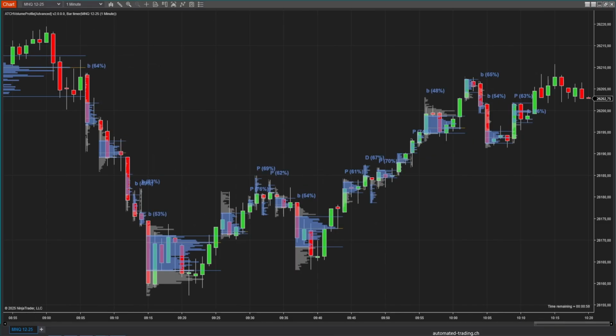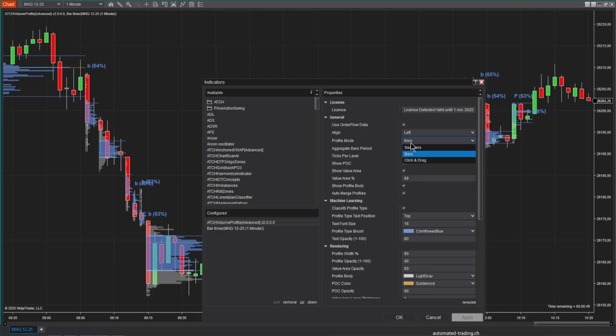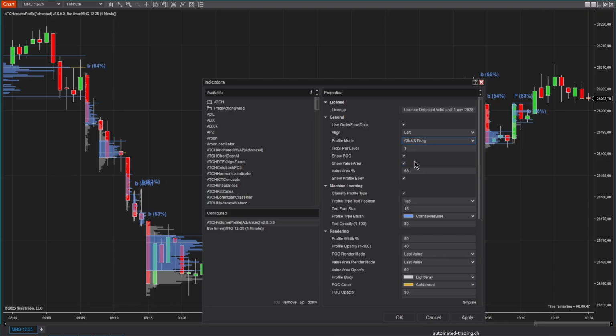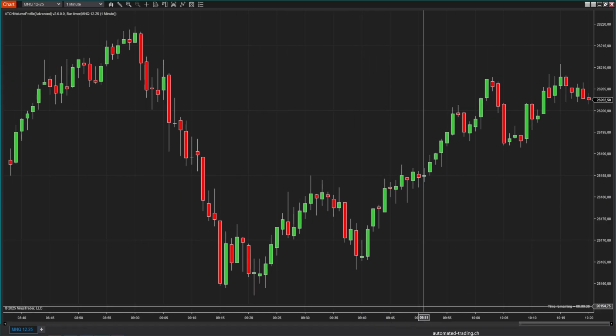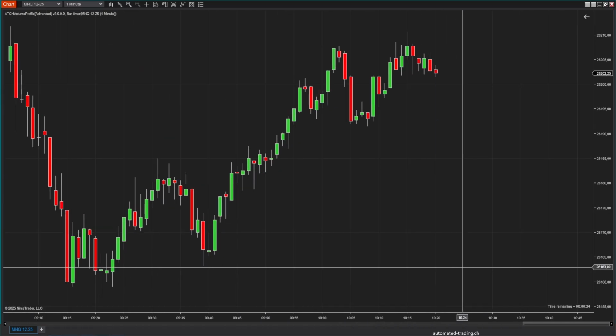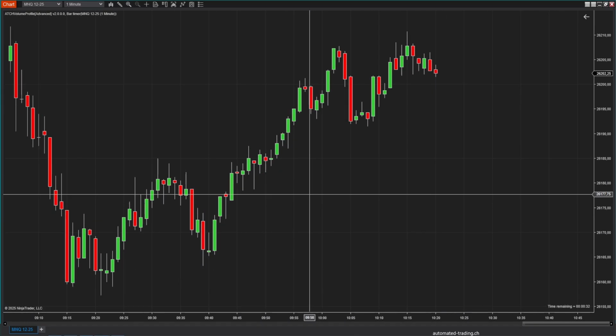Now we've seen session mode, we've seen bars mode, and there is a third mode that is unique to this indicator, which is the click and drag mode. So if you select this and leave the other parameters at their default values and click OK, this will allow me to click and drag to create a volume profile.